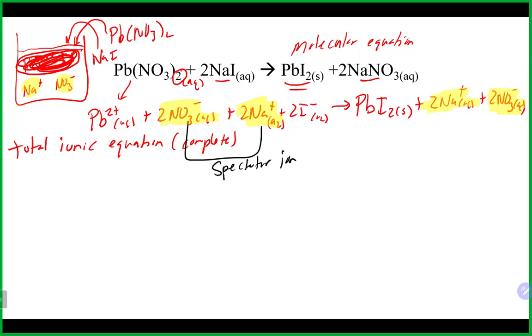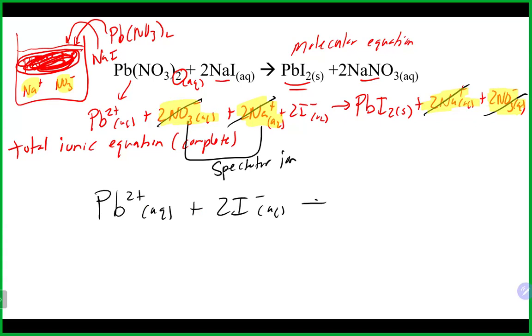So really what's happening in this reaction is that solid being formed. The sodium ion and the nitrate ion have really no business making the solid. They're not doing anything to make that solid. So what we do with the spectator ions is, because they're not really important, we cross them out on both sides. And that leaves you the third type of equation, which tells you exactly what is going on in this reaction when you mix those things together.